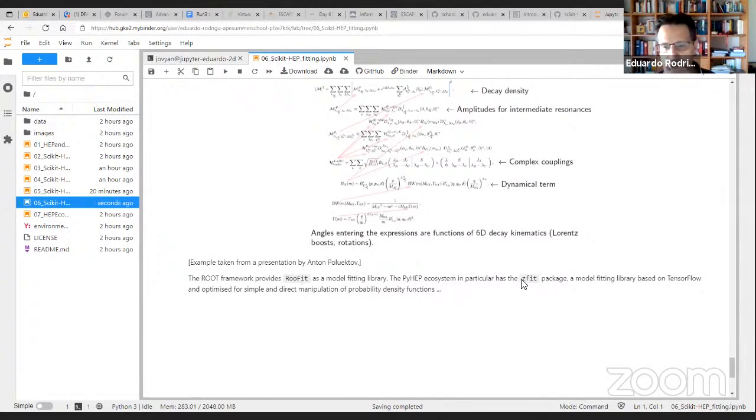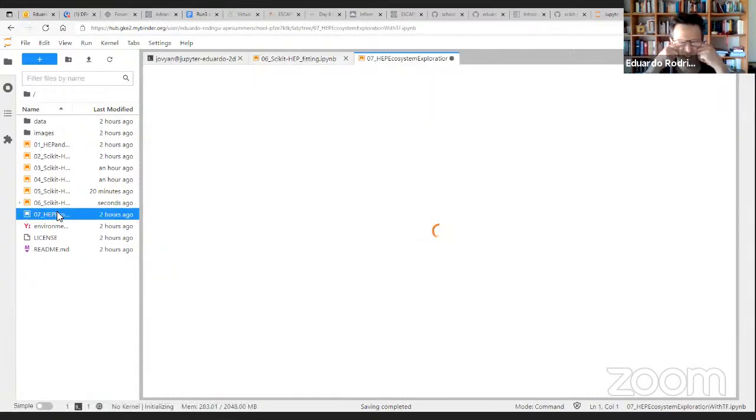There was a colleague. So this is not Scikit-HEP, by the way. I really wanted to show the ecosystem. We're not the only ones doing these cool things in the data science world. There are a few colleagues from Zurich, that's why they're here, that wrote this zfit package that is about fitting with TensorFlow behind the scenes. So that's the final notebook.